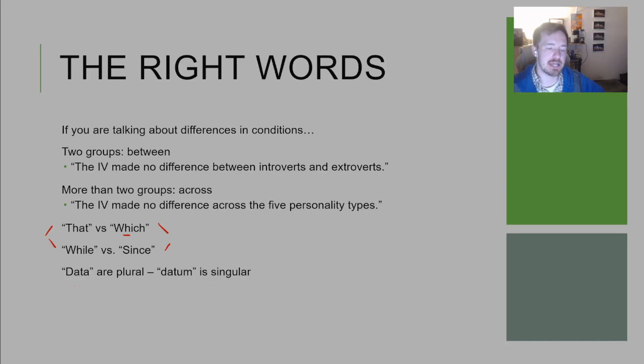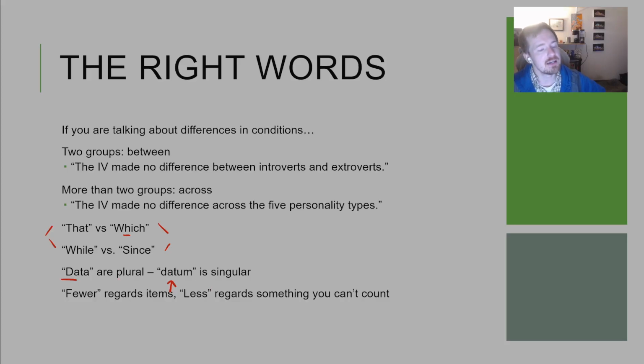Another thing, whenever you're talking about data, data is actually plural. If you're talking about one piece of data, that is called a datum, which is, I don't know, it doesn't really sound very nice, right? I feel like "datum" does not sound very good. "Data" sounds fun, but that's only when it's plural. So if you're talking about one specific person, then you're talking about one datum.